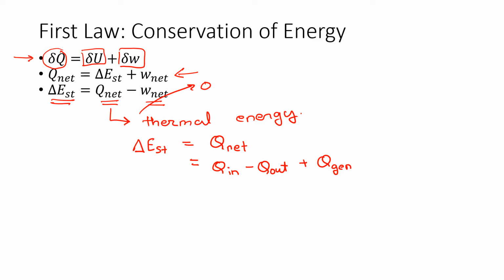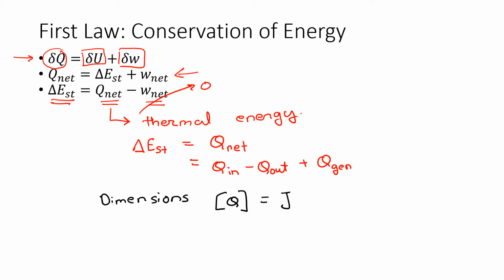Now, an important thing to remember is the dimension of Q. So if you see any square brackets around a quantity during this course, that means that we are looking for the dimensions or unit of that quantity. So the dimensions or unit for the thermal energy transfer is joules.